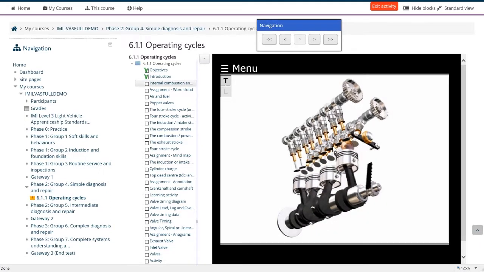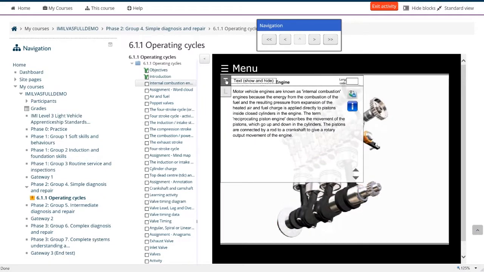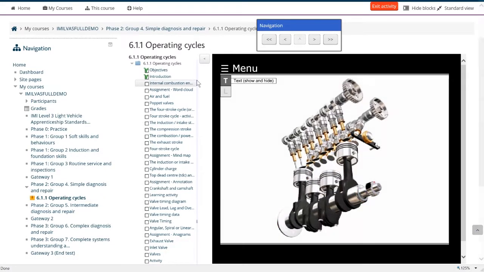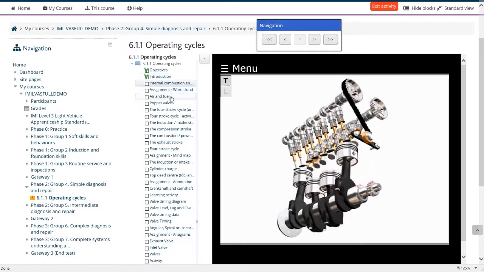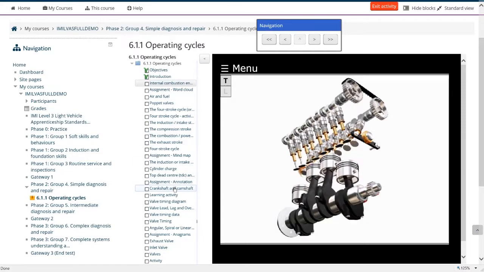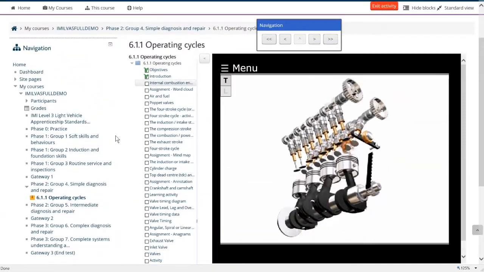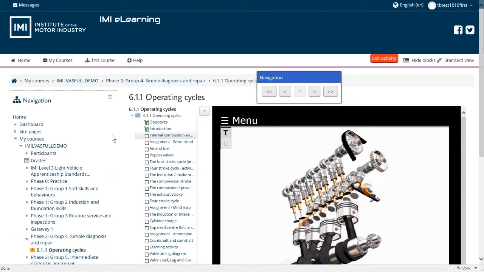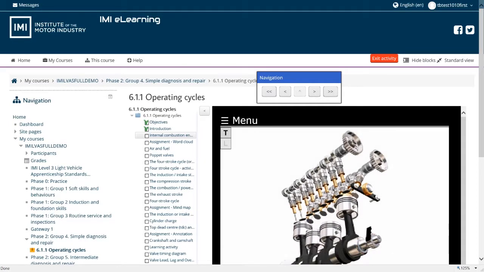Each of these screens has got sound with it, so I've just stopped it playing for the time being. We can show the text by clicking this T button, and there are a few other features as well that you can experiment with. We can either keep going to next, next, next, or work our way down the screen selections like this, and there's quite a lot of them on this particular subject. When we get right to the bottom, there's also a quiz that will be available.